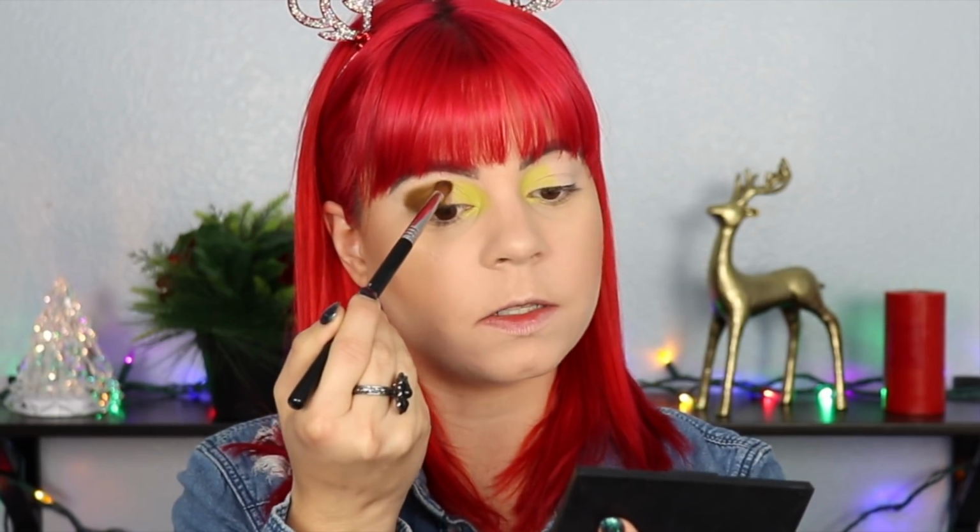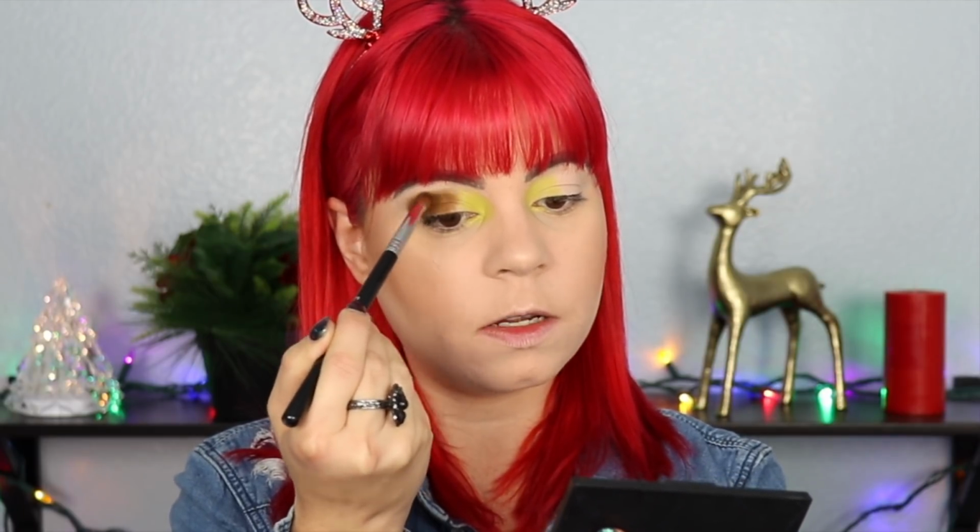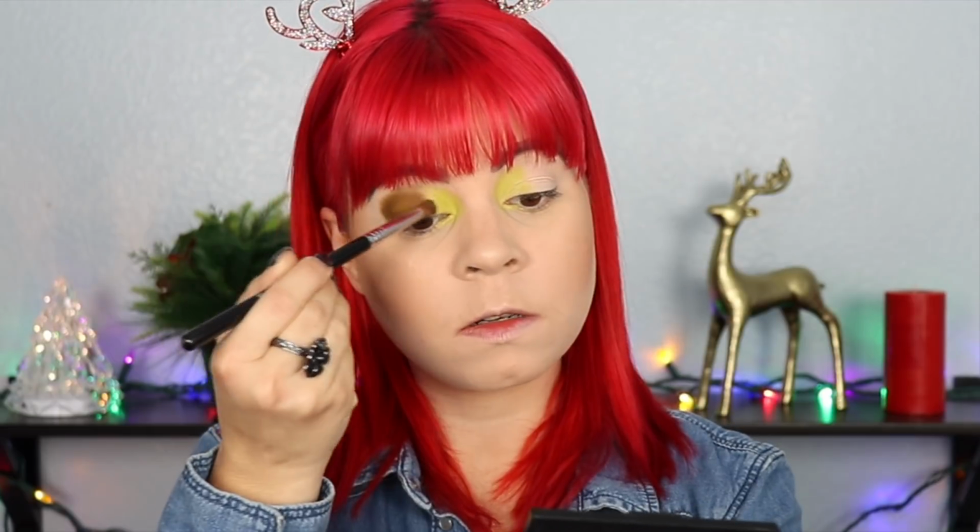I'm just stamping this on and making sure that the coverage is nice and opaque. I'm not sure yet if I want to go in with another color on top of this. I need to see how it is looking, if it's looking nice and not patchy. I'm going to go in with a flat packing brush instead because the other one really wasn't giving me a very even coverage, it seemed like.